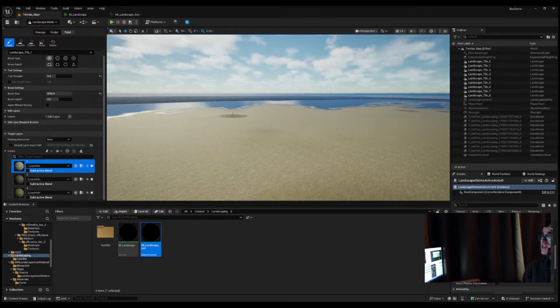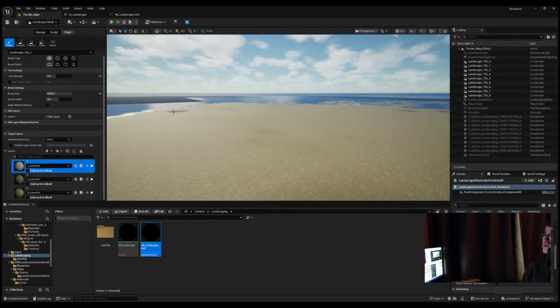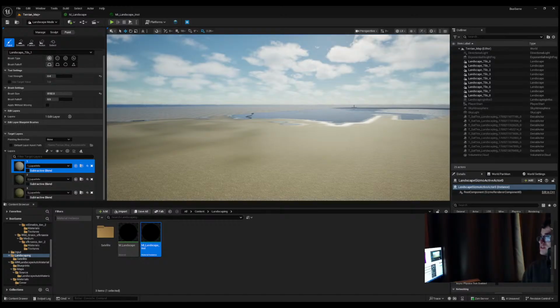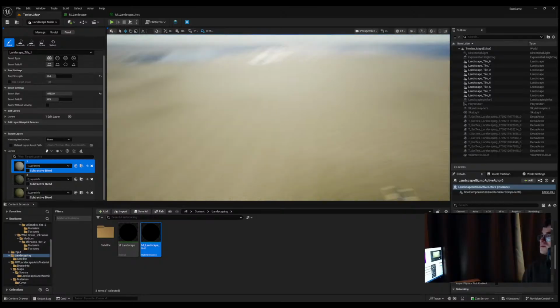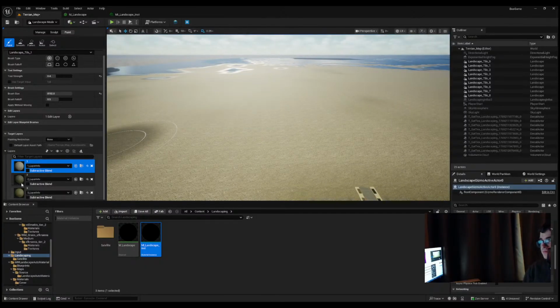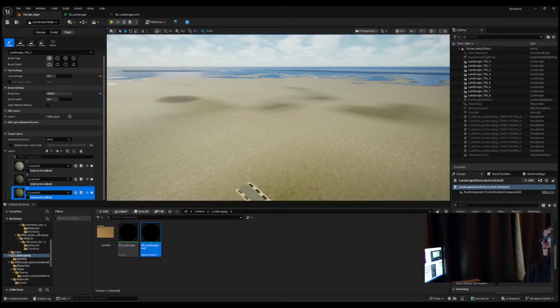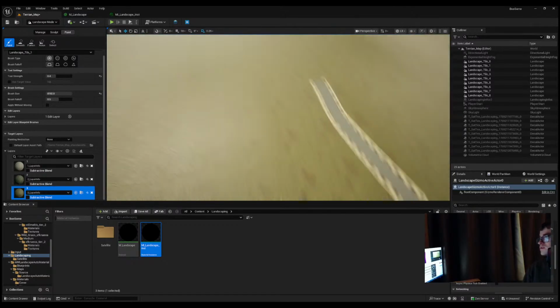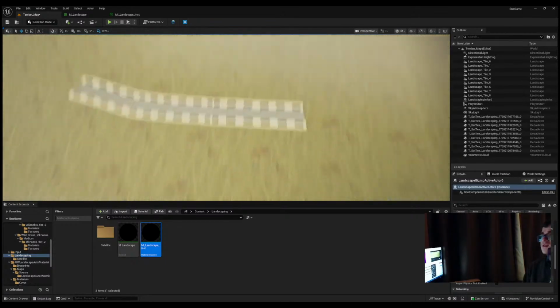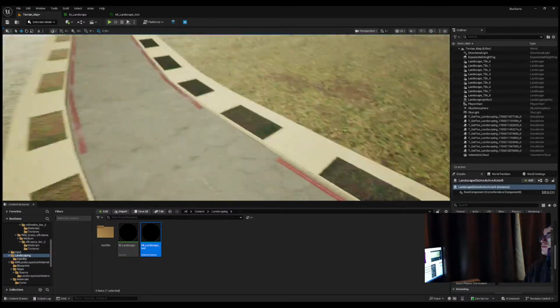As I say, you have many more materials and attributes if you want to, but yes, it's just the basics of what we're doing at the moment. Okay, so we come back out of this for now.